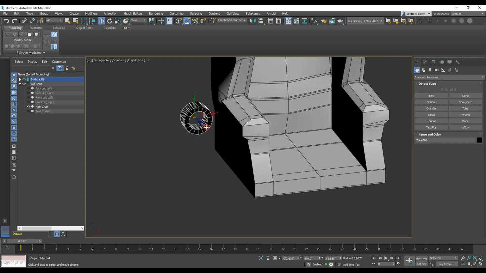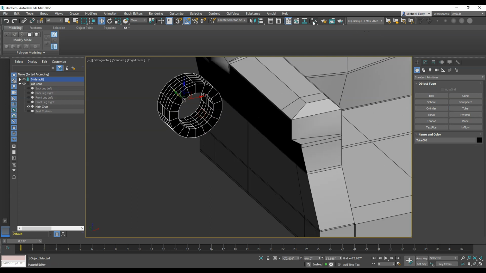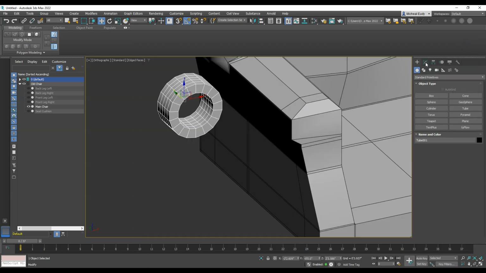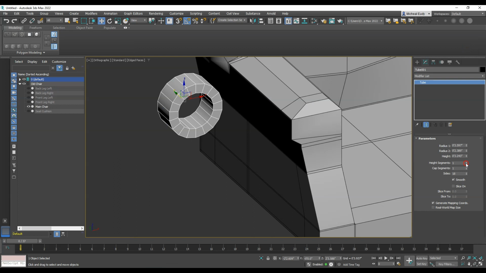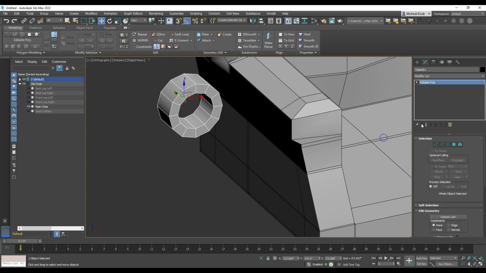Anything that's round, we want the polygons to radiate into the center of it. So let's go ahead and put our shader on this. Okay, let's set some settings here. Defaults. I don't need all those height segments, and I want 12 sides. I want divisions of 4. 12 will be good. And I'm going to convert this to a polygon. So I'm just going to bake this in.